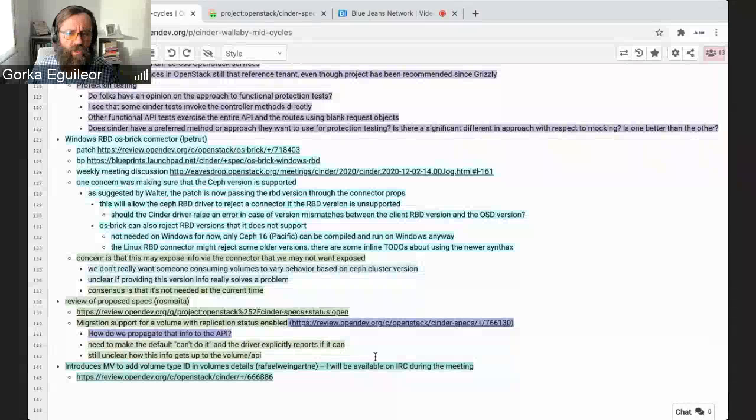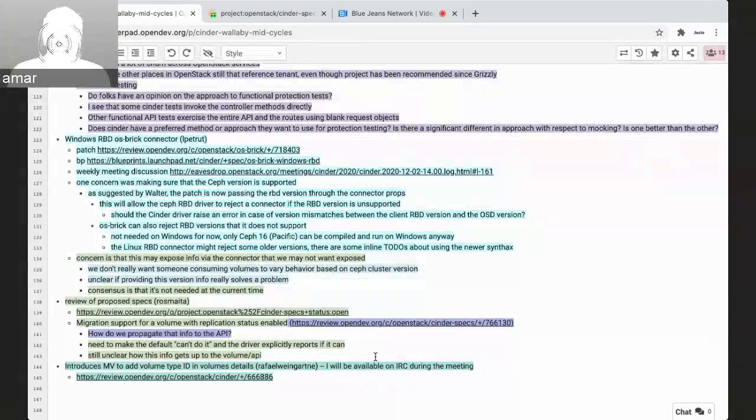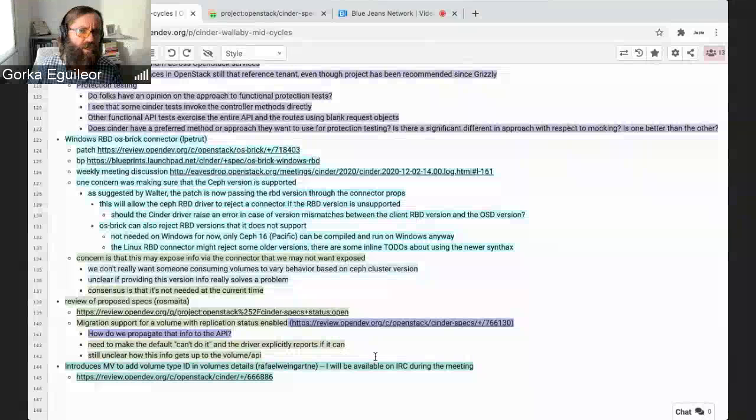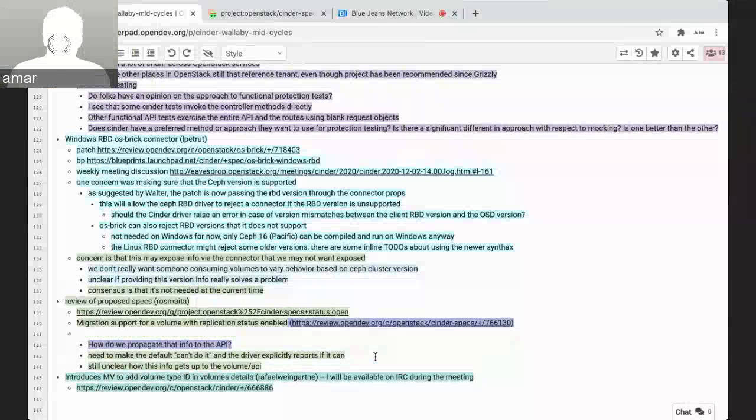But the multi-attach you're describing right now, is it a new spec, or is it the current code? It is in the current code, and it's from the Queens release, I think. Yeah. But as far as I know, when you do a multi-attach, you have to define it when you create the volume, right? The support. Yeah, not when you do the attachment.